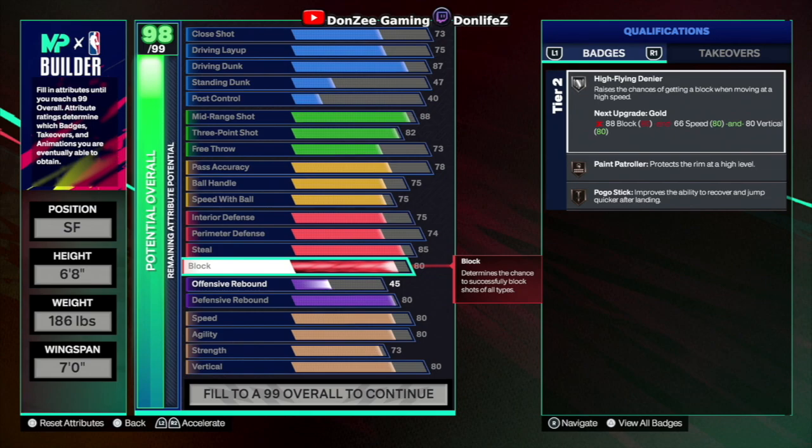The block, come on now. I told y'all I got y'all. We got silver high flying denier now. That is the difference between this build and the 6'9". The 6'9" doesn't have as much steal, but it has more blocks. So you're gonna be able to get gold with cap breakers on the 6'9". We'll talk about that in a second. But you see, we still get silver on this.